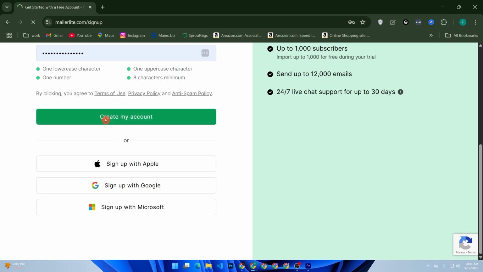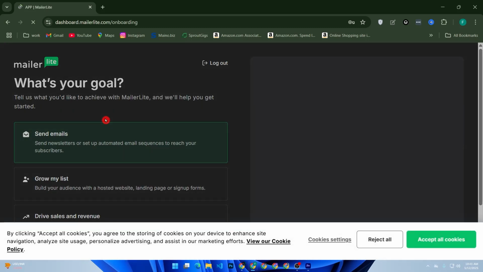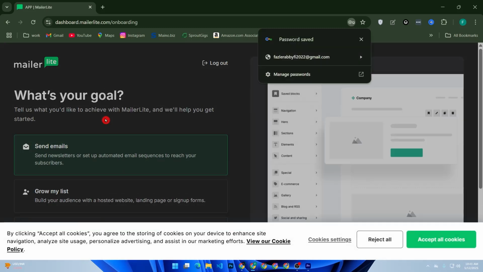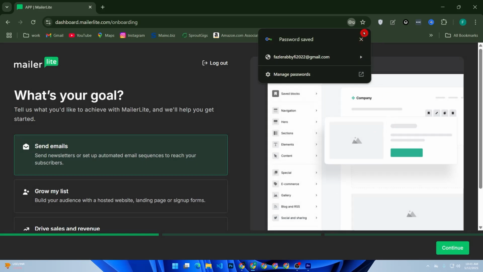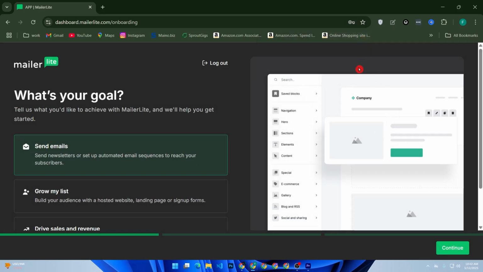You will need to verify your domain or business information to get approved, but it usually takes less than a day. This is your dashboard, clean and easy to navigate.